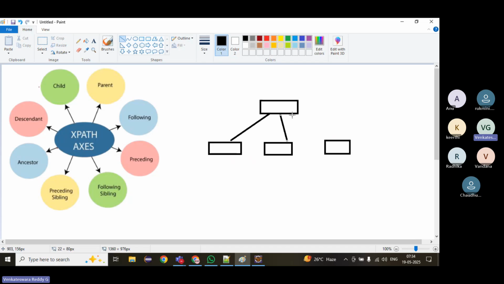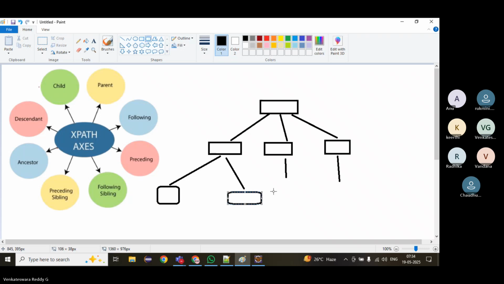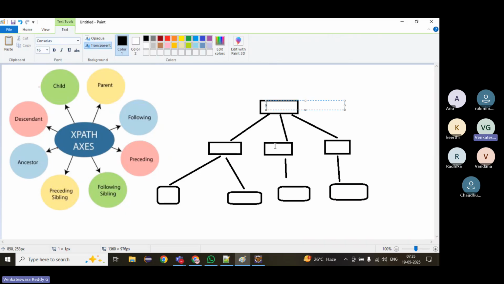In those cases, by using the parent or child, we can identify the required element. That is called using XPath axes.